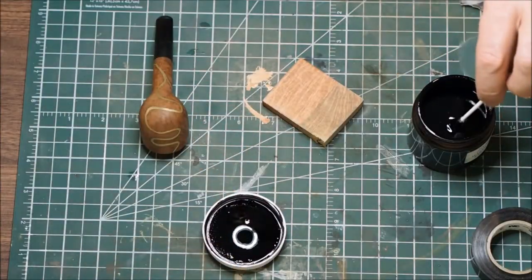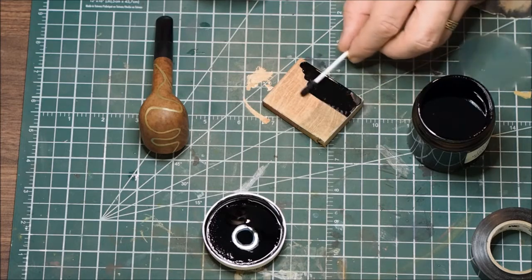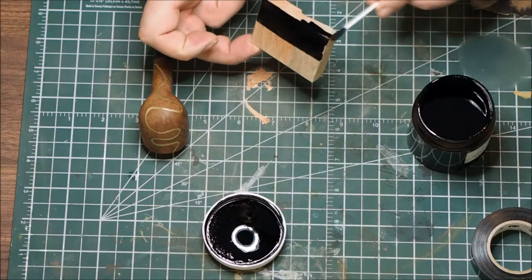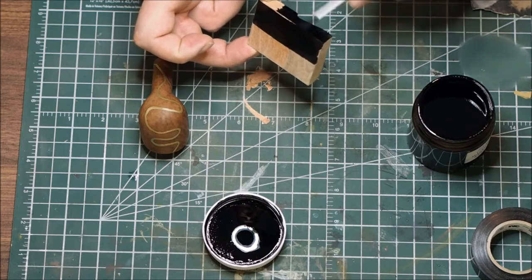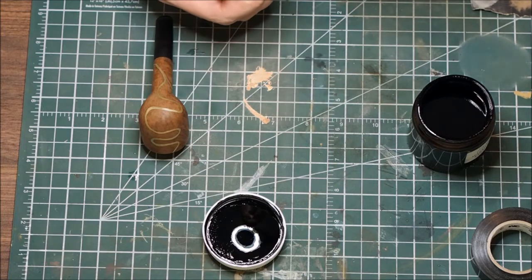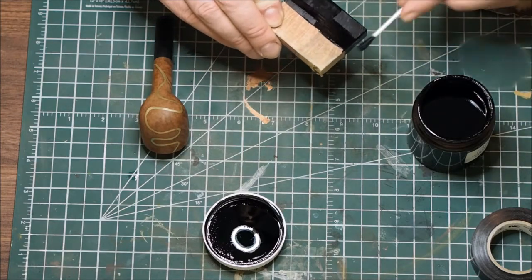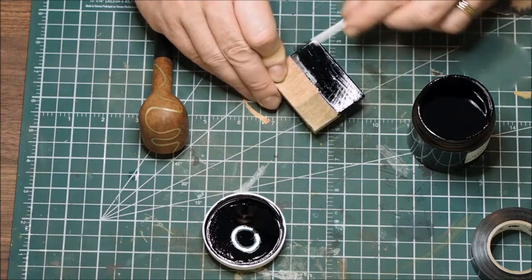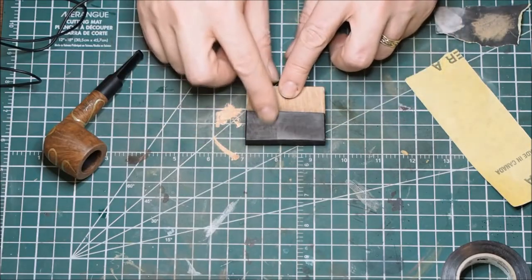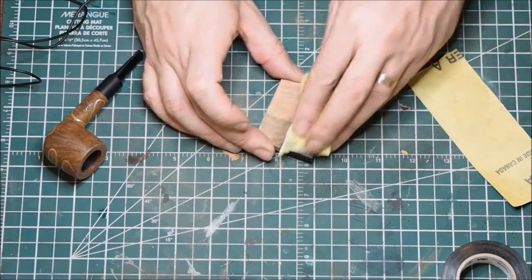So this is the black stain, and I'm just going to give it a wheel coat here, including on the edges where I've sanded it, so I can see what it does. The stain is now dry, and what's interesting is that the area that's been bleached seems to be more porous, which I didn't expect. So the next step is to sand this down a bit and see what we get — I'm going to grab some 320 grit to start with.